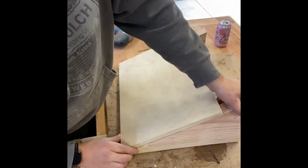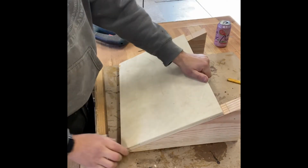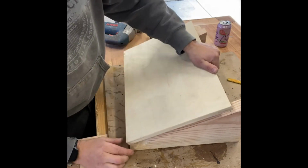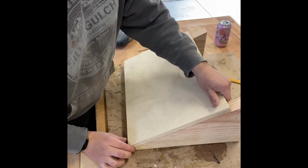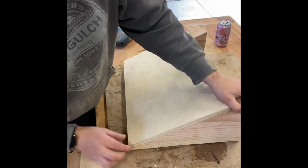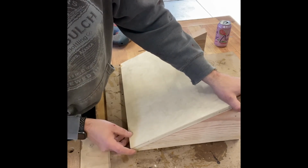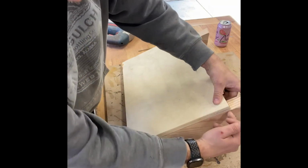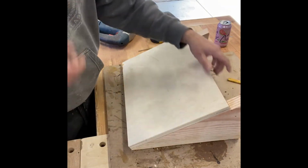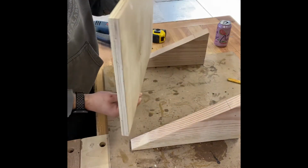All right, sanded these up, and I actually have this board. So this is what I'm going to use. This is the perfect size for me. So I just butted up to where our angle starts here, this 1/2 inch. Then what I did is I drew a line, because I'm going to actually cut these, because I don't have another piece like this. But this is 3/4 inch plywood.